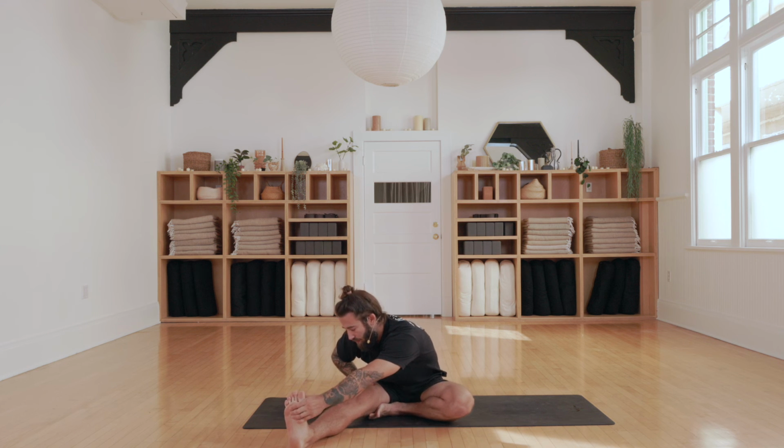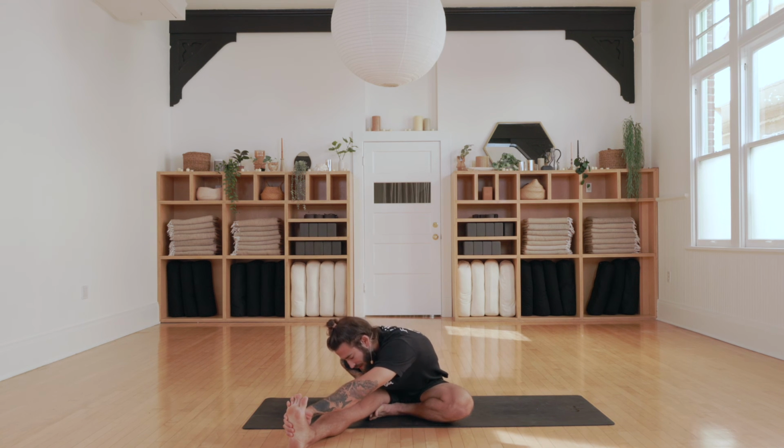From your seat, straighten your right leg out in front of you. Bring your left foot to the inside of your right leg. Janu Shirshasana, inhale. Exhale, fold over your right leg. Any capacity. Find some softness here. Feel a stretch through your side waist, through your right hamstring. Allow your body to melt down and in just a bit.